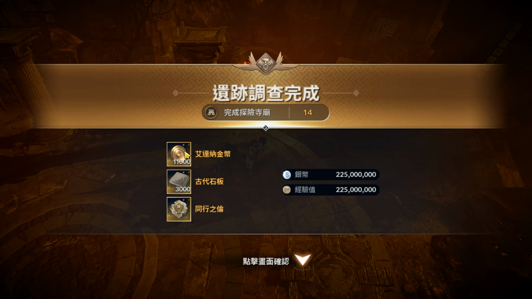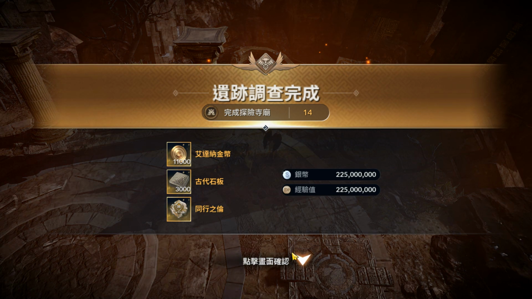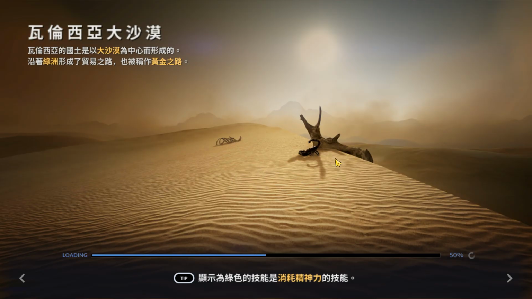There's a currency, very nice, 11k, 3k Asian Ruin tablets. Unfortunately, this is yellow. Would have loved at least an orange. 225 million silver and SP. Alright, let's go to the next Grand Temple. There are 3 in total.